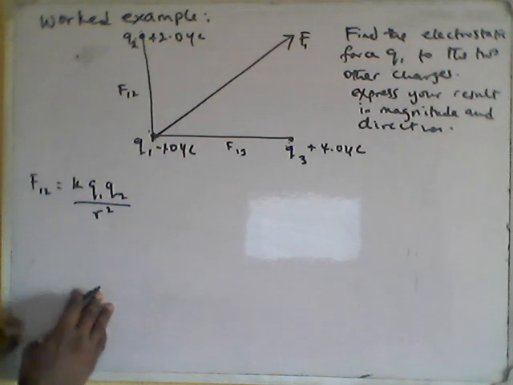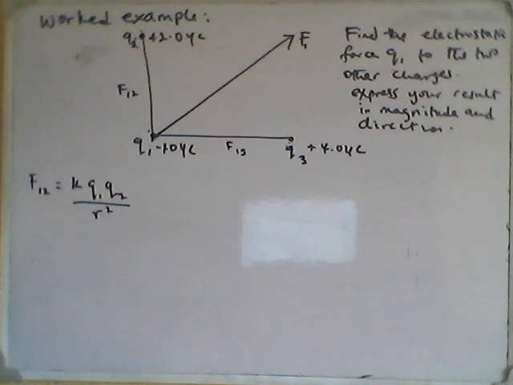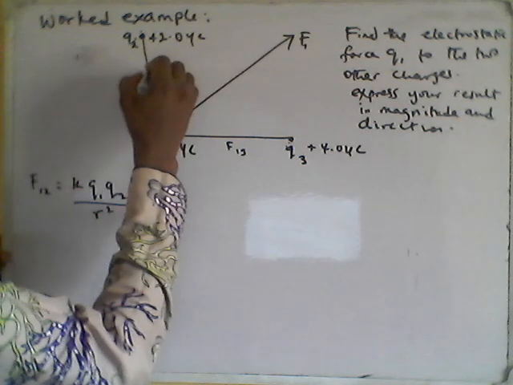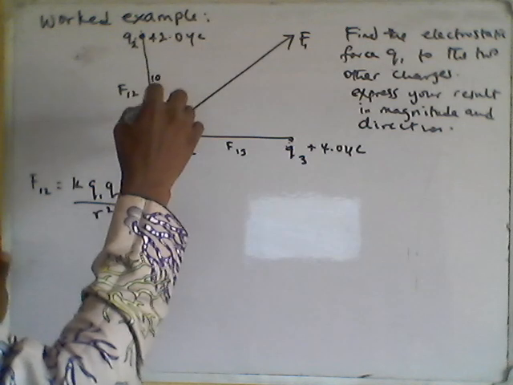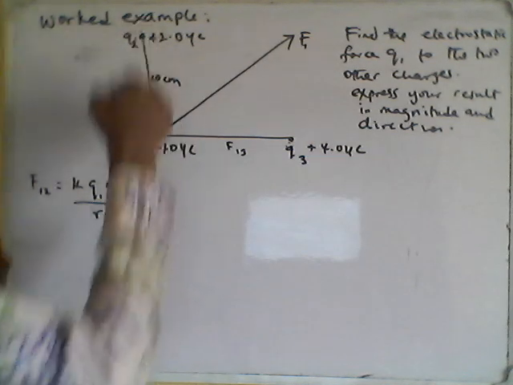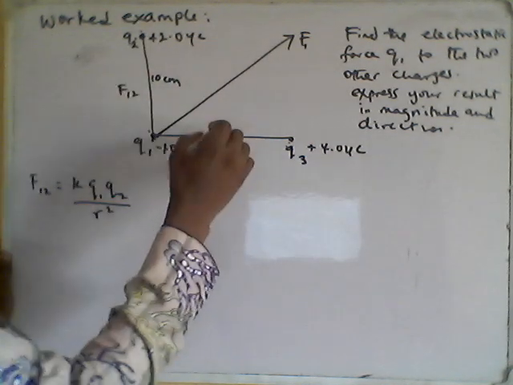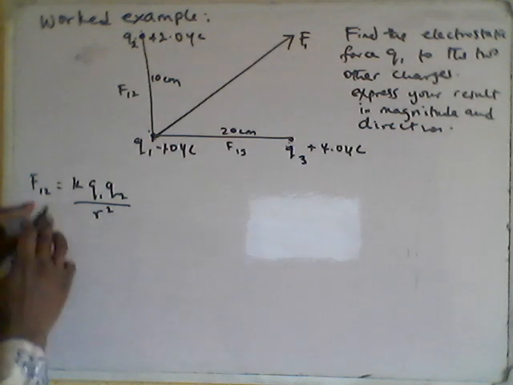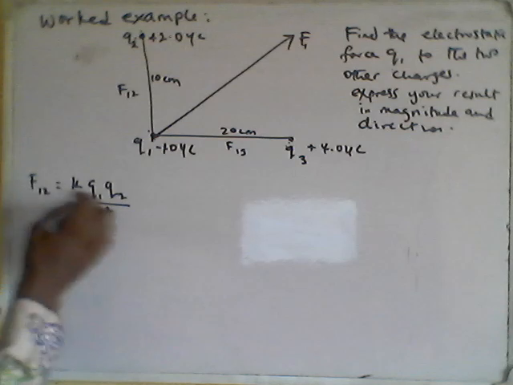Do we have distance here in this question? I think I have distance here. Let me see whether the diagram has a distance. Yes, it does. I didn't include it. So the distance here is 10 cm here, 10 cm, and here is 20 cm. Okay, so F12 is given like this.